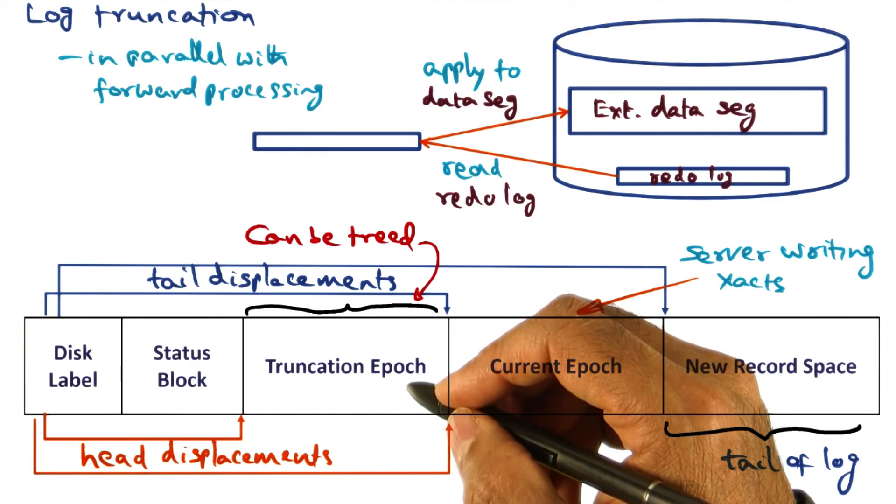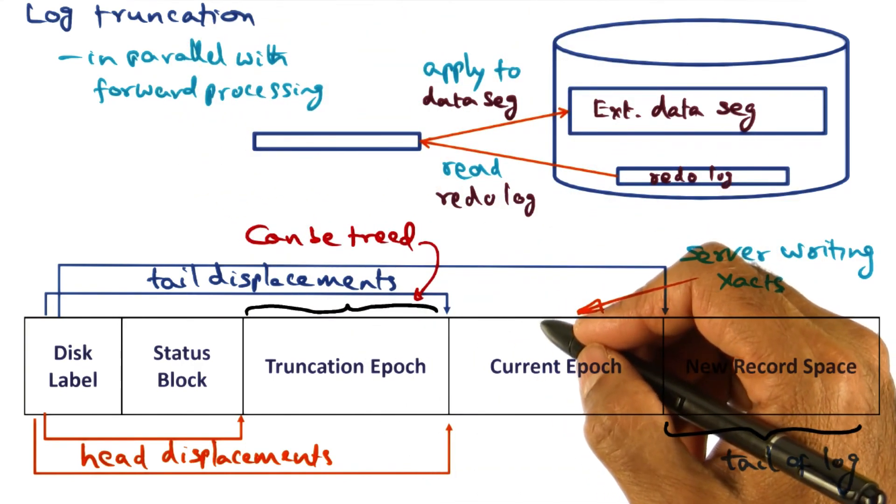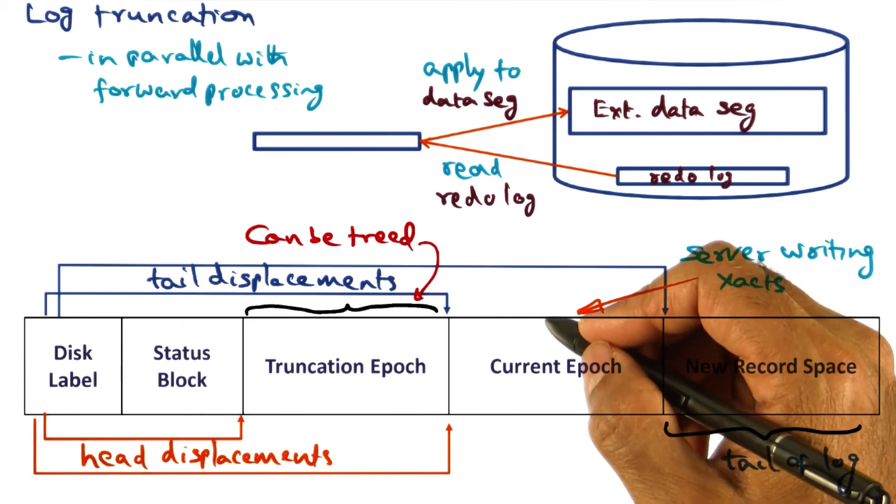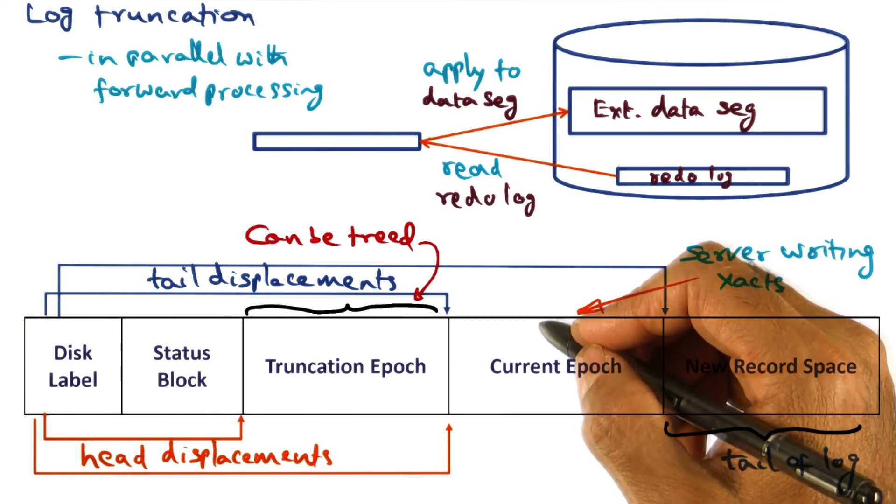So managing the logs, truncating the logs, truncating the log as efficiently as possible, is one of the heaviest problems according to the authors of this paper in implementing LRVM, because it directly has a consequence on the performance of LRVM. And in fact, the bulk of the heavy lifting that is done in implementing LRVM runtime and make it really lightweight and efficient goes in doing this log truncation efficiently.